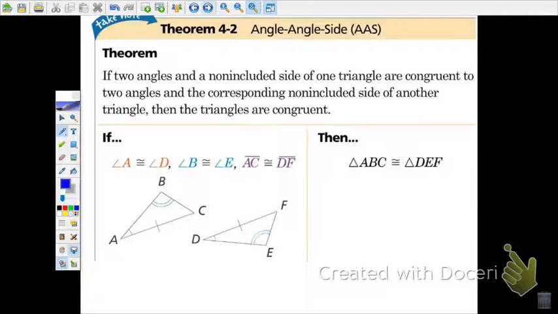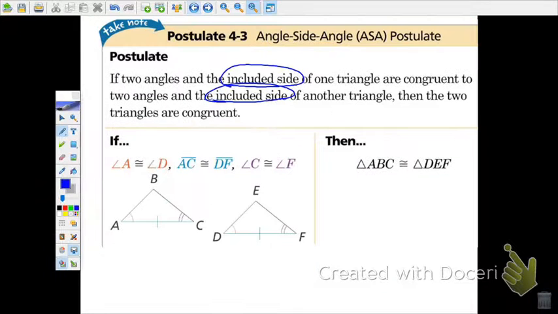For angle, angle, side, our theorem says, writing down the last one. Oh, I didn't even realize. I didn't know the congruency stuff. Oh, okay, we just need to be marking, putting the marks in our pictures. You just mark it in your pictures. So the angle markings and the tick marks on the side is what you need.